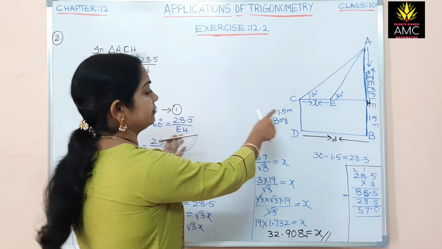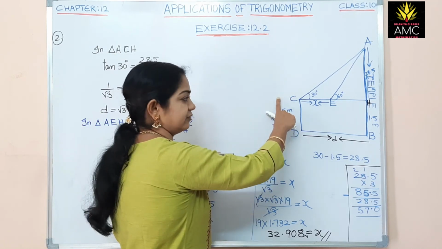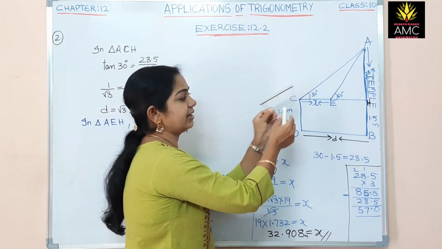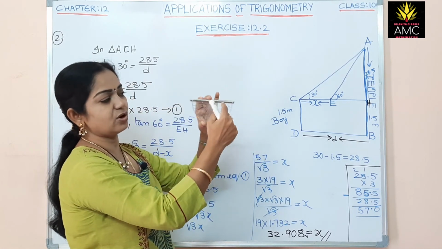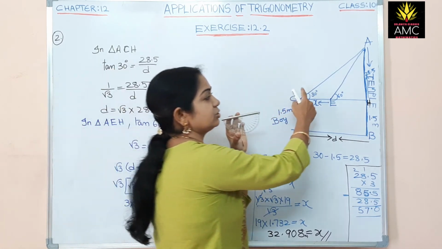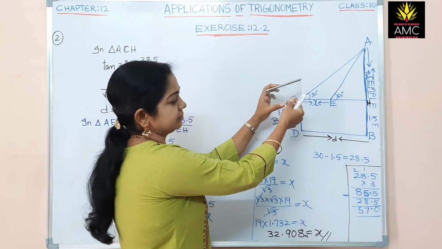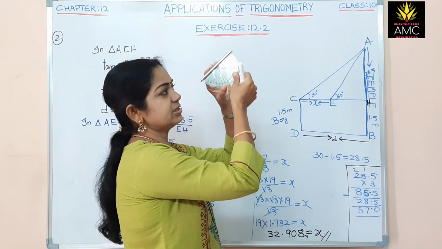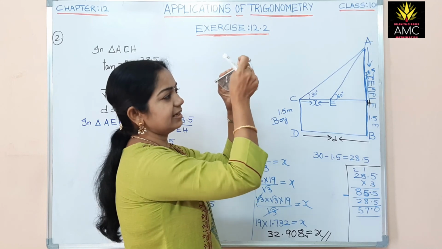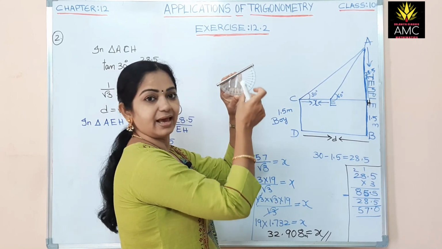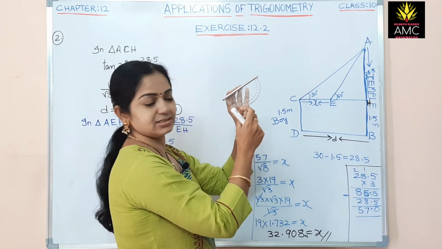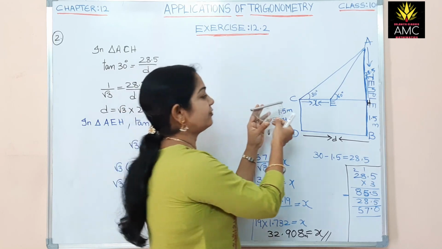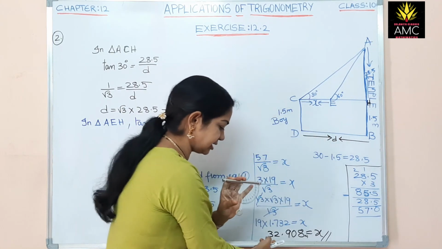And in the case of the second problem, CD is the height of the boy's eyesight. Now, if the boy stands here and places the clinometer at his eye level, this rod is hollow. Through this, he sees towards the crown of the temple. Now, if you see here, it will be bent. If you are looking straight, it is straight, and if you are looking upwards, it will be bent. Clearly, this is used to measure the angle of elevation. Here, this is a protractor, isn't it? To measure the angle, we can use this.